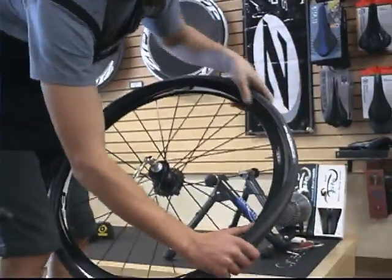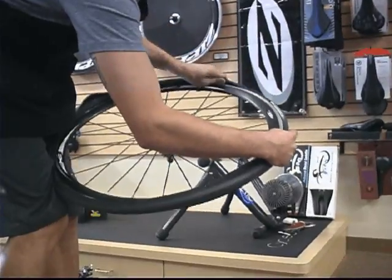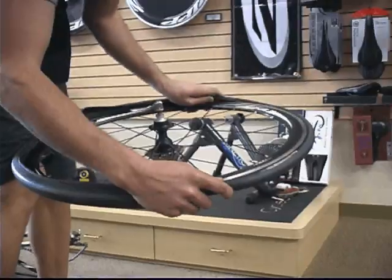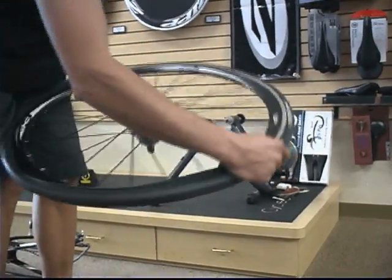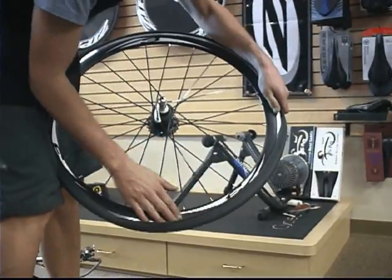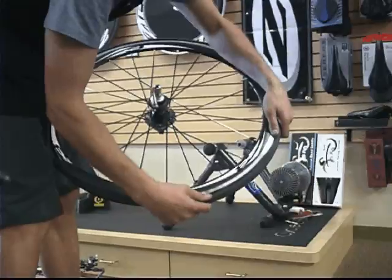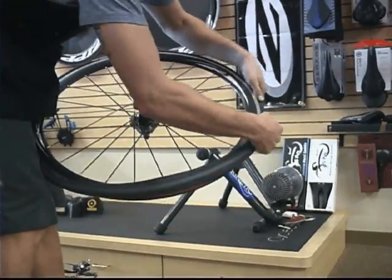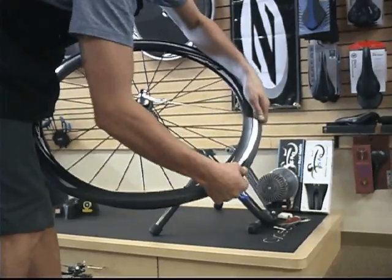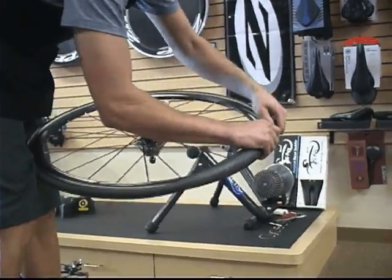You're all good, Jared. Then he's going to lift the edge of the tire over top of the rim. You'll notice how he's holding it against his body a little bit there, and then working it around over the rim all the way around, making sure that the tube stays inside the tire. So slowly work it all the way around. It should go over fairly easy at first, but then as you get down to the last little bit to go over the rim, that's where it gets difficult.